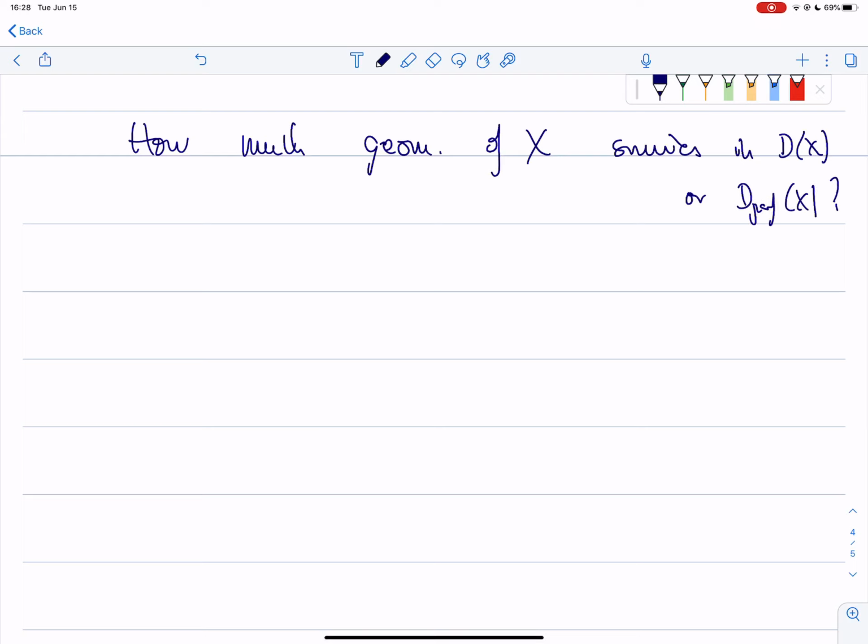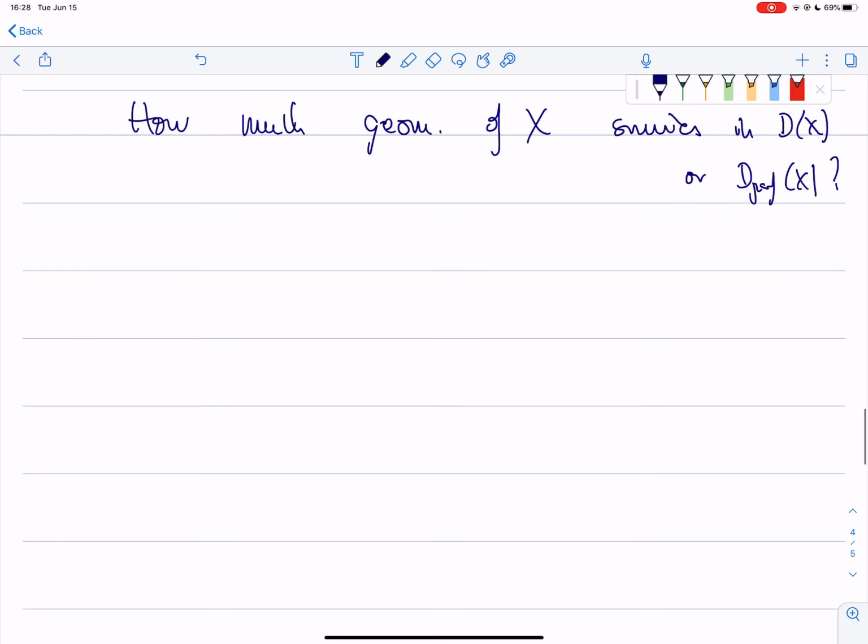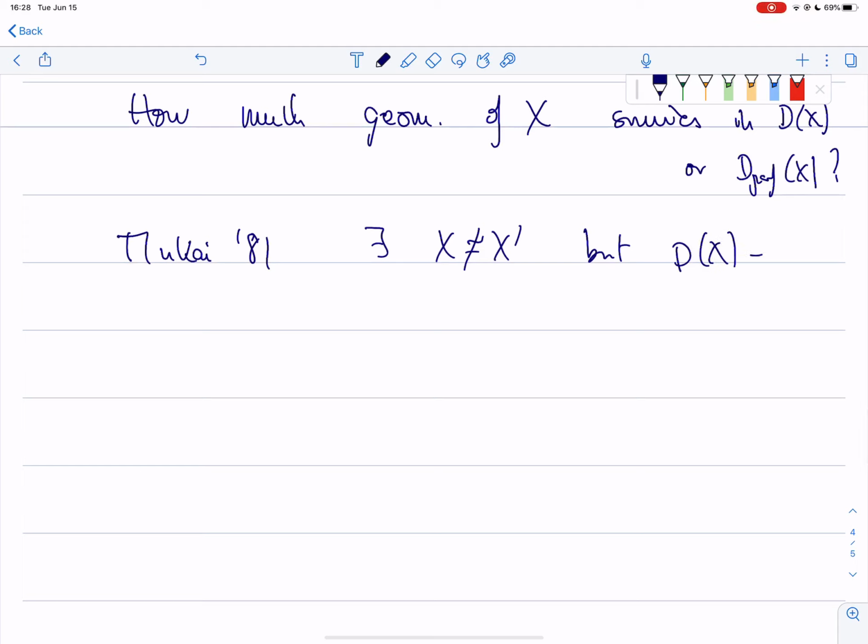And there was a kind of a negative statement there, or a warning statement, which was the work of Mukai in 81, published in 81, I believe in the Journal of Algebraic Geometry. Let me just check that on the fly. No, excuse me, in the Nagoya Mathematical Journal, duality between D of X and D of X hat. So he gave examples of schemes, non-isomorphic schemes actually, abelian varieties and their dual, such that they are not isomorphic, but their derived categories are equivalent as triangulated categories.